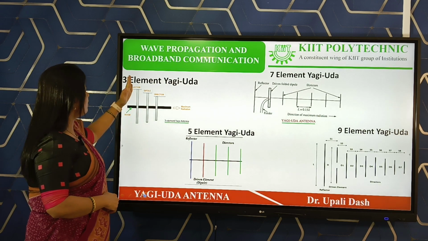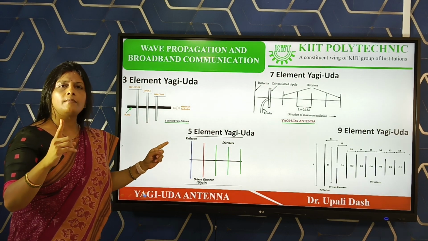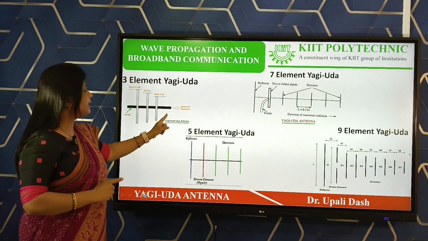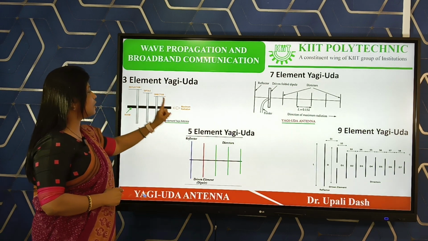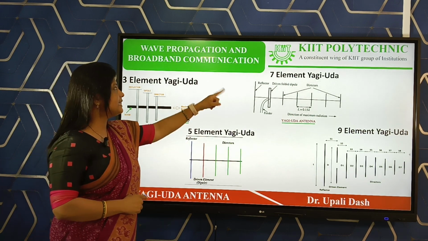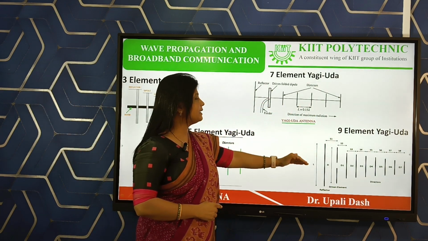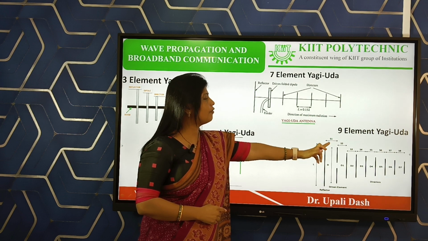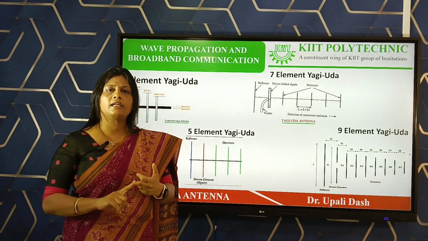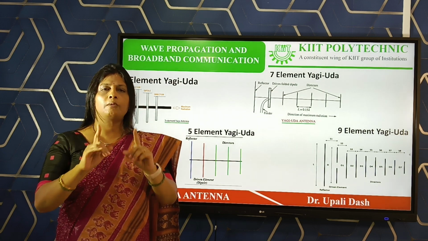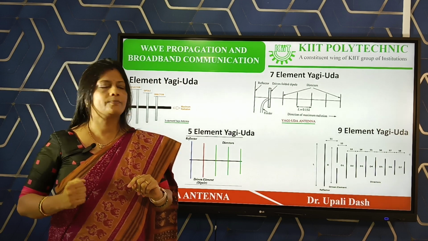As you can see, only the reflector is constant, one in number, the dipole is constant, another one in number, but the director is here one. But in the 5 element you can see there are 3 directors. Means the director number got changed. 1, 2, 3. In the 7 element it is 1, 2, 3, 4, 5. And in the 9 element it is 1, 2, 3, 4, 5, 6, 7. So only directors are changing in number. Reflector and feeder element are constant. They need to be 1 in number. The more number of directors, the better directivity it has.